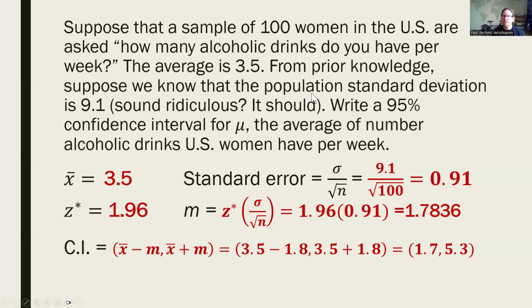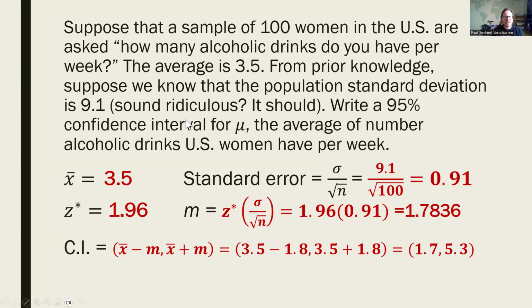So suppose we know from prior knowledge that the population standard deviation is 9.1. And if that sounds silly, it should, but there are scenarios where this makes sense. The reason it sounds silly to me is that if we don't know the population mean, how can we know the population standard deviation? If you're doing a census, you'll have the numbers that give you the population mean, and they're the same numbers that would give you the population standard deviation. But you'll see during hypothesis testing why this happens.